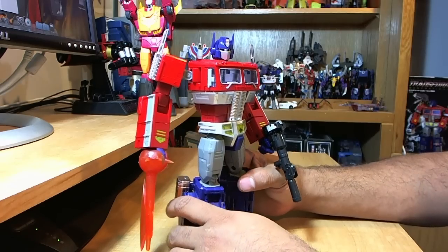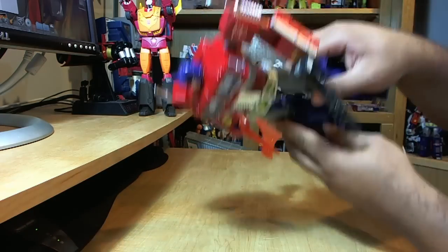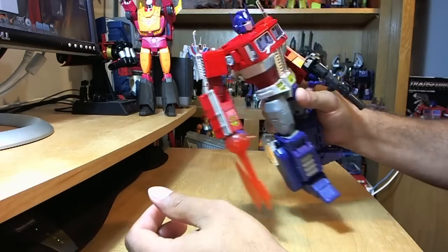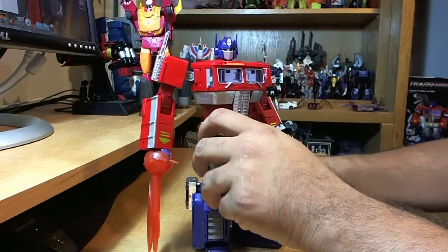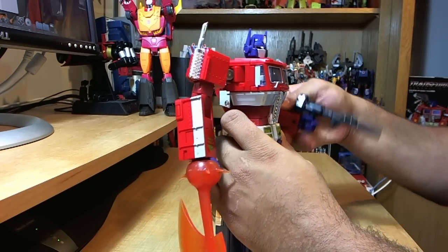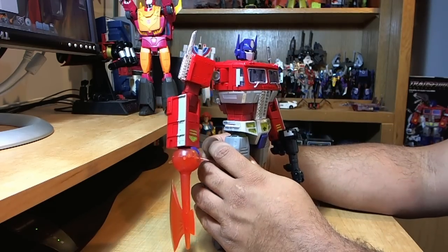There is terrible paint QC on this figure. I had heard things about people having QC issues with the arms being floppy. As you can see, I don't have any issue with that. Shoulders and stuff, in time stuff will wear out, but as you can see, this figure, at least mine, is pretty solid. He's got clicky joints in some spots. Actually, I think that's the only clicky joint. It's just his knee. Anyways, this figure had some terrible paint QC.